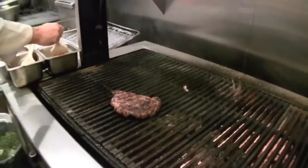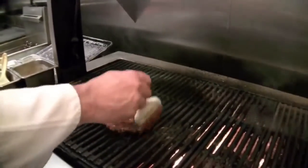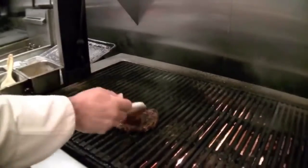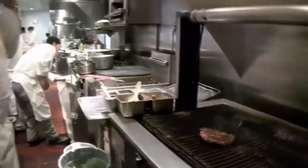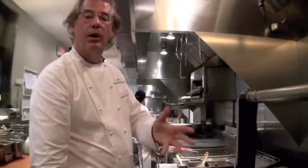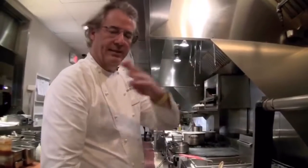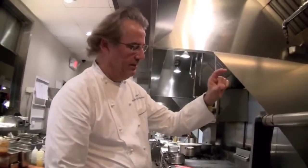At this point, if you'd like, with a little bit of butter, you can baste the steak because when it drips in the fire, it won't catch fire. In the back, you'll have a lot of fire. So when you're cooking steaks, whether you like it rare, medium, medium well, or well done, you want to think about that the same way: a rare steak is generally cooked very, very hot because it doesn't have to go in very far when you cook it.